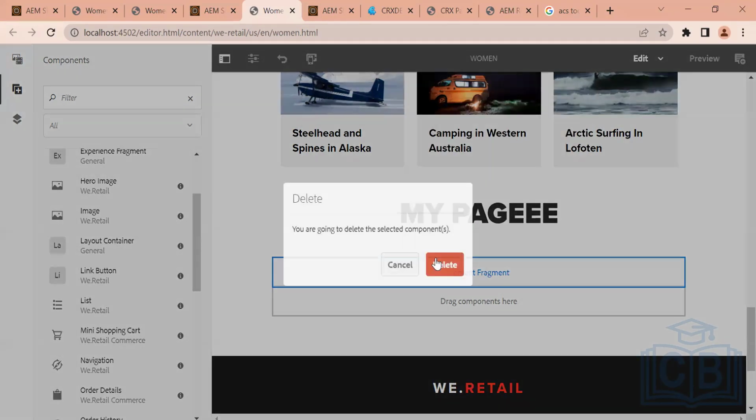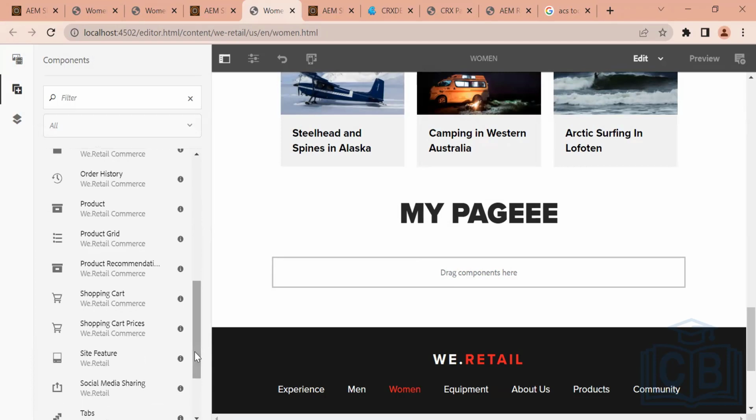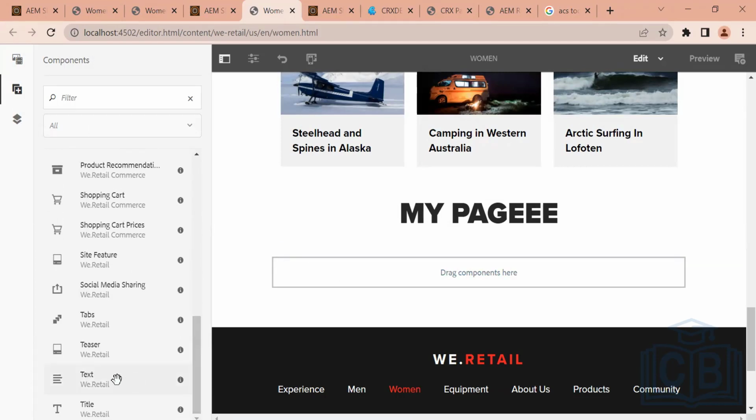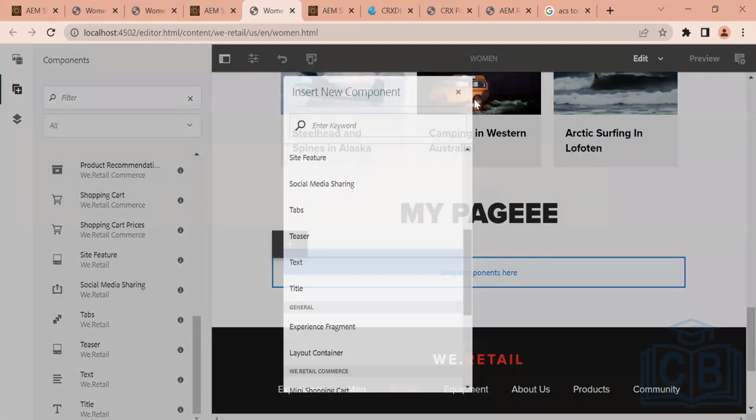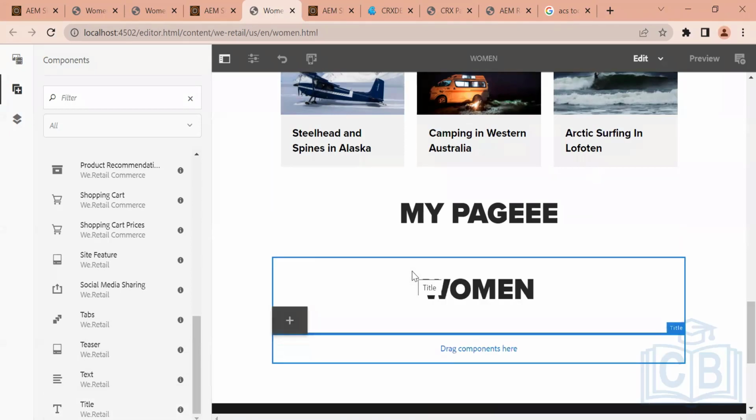I'm not going to show tomorrow how the content fragment component works. I just wanted to show you that there is another way you can place a component on your page. Like just this title or this text, you can double click this, or you can click over here and then click on this plus, which is the second way, or go over here and select the component that you want. Okay. The third.